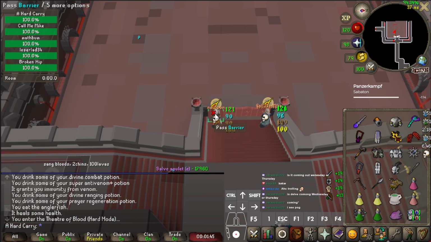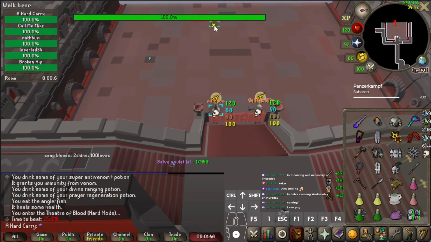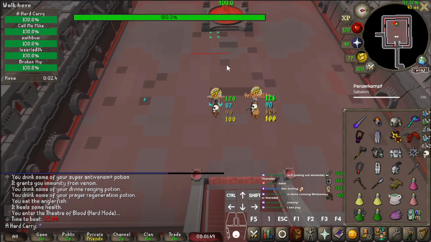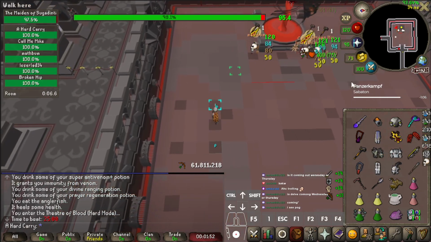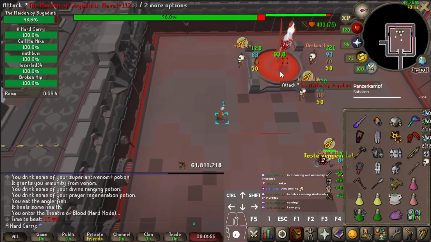1, 2, 3, 4, 5. Spam click to get in. Maul on the very first tick. Swing hard. Let's get in there. Sock69 again, thanks for the follow. I don't know if I caught that. Get the maul off. Fantastic.